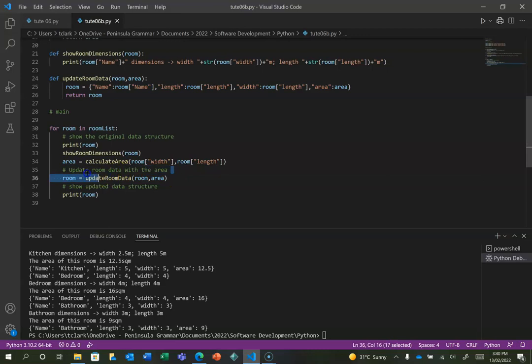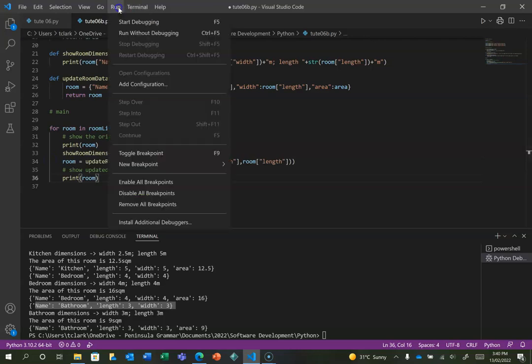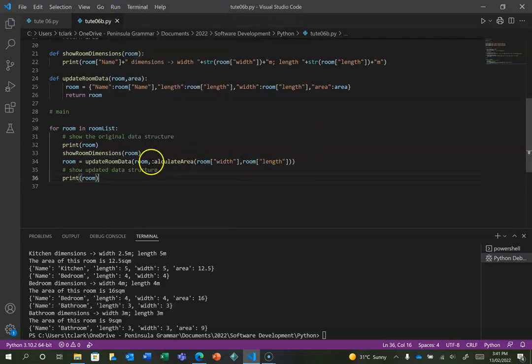So I can probably get rid of this comment here, and you can see there that I've got that happening. It's basically updating the room as I needed to. So it's taking this data structure, calculating the area, and updating it with this data structure. Interesting thing I can do though is I can actually get rid of this line here, so I'll just comment this line out for the time being. I can take this, Control X, and whack it into here, Control V, and delete this, and then if I run it, it still does the same thing because that there is equal to the variable area.